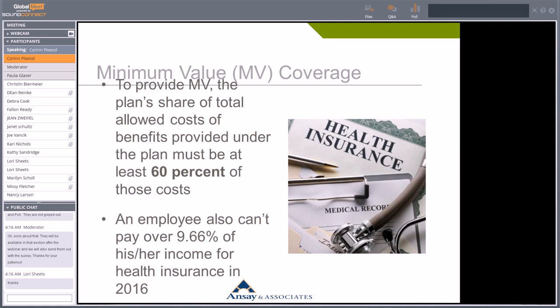This is where, as a broker at ACA and Associates, I help my groups, obviously working with Wegner and others in the area. I help them determine that they have a minimum plan and also help them determine that they've met their income threshold. Again, my email's at the end of the PowerPoint. If you do need help making sure that you have met the minimum value and that you have met the income threshold for your employees, please email me and I can definitely take a look at your individual plan and help you out with that.